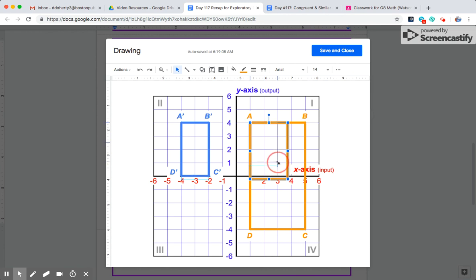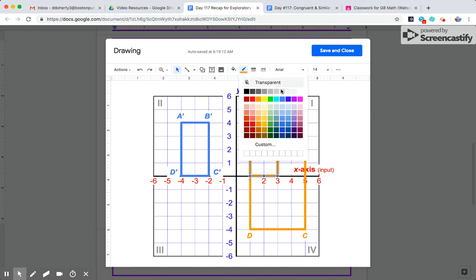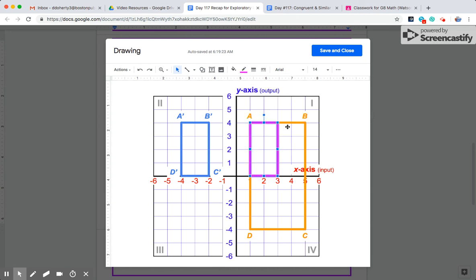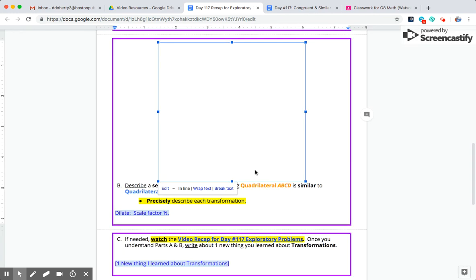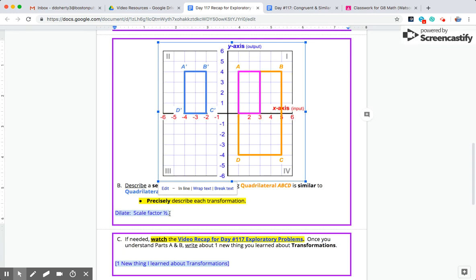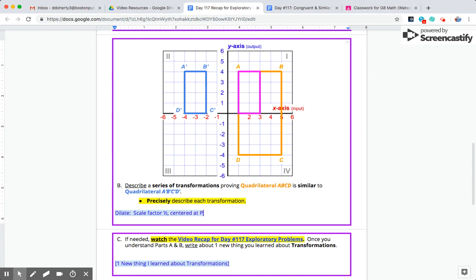The reason I'm choosing to shrink towards point A here is that I recognize point A and point B line up here. So it would be great if we could drag point C and point D up there, and that's exactly what happens when we dilate by a scale factor of 1/2. So I'm going to put that in pink there. That was our first step there, is we dilated scale factor of 1/2, and we wanted to drag towards A, so we would say centered at point A. Everything in the dilation was moving towards point A.